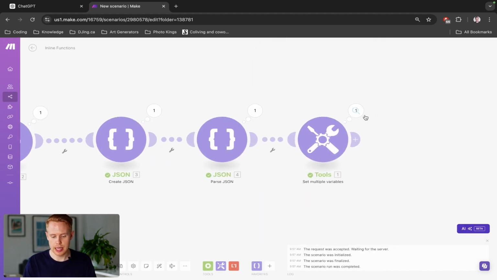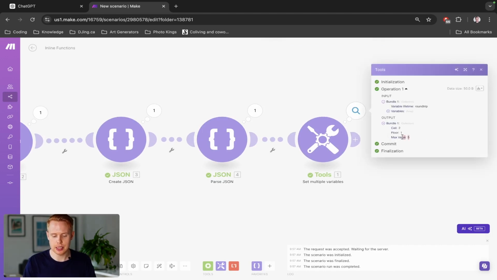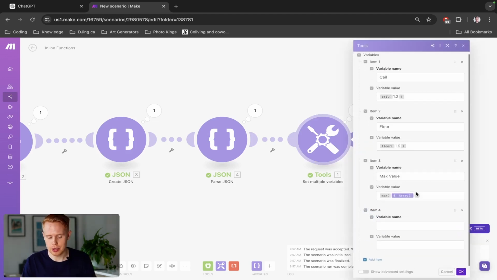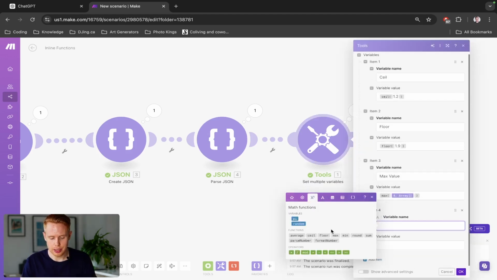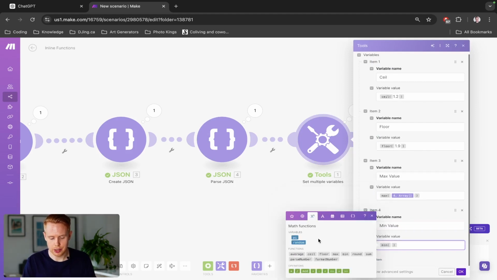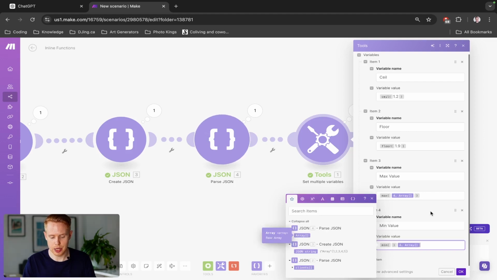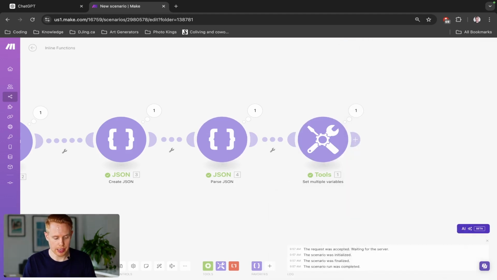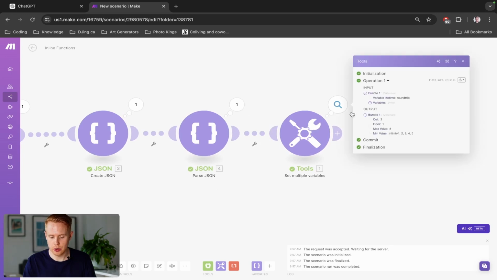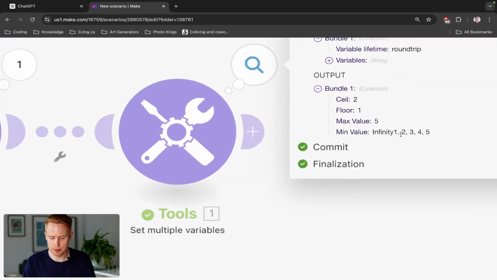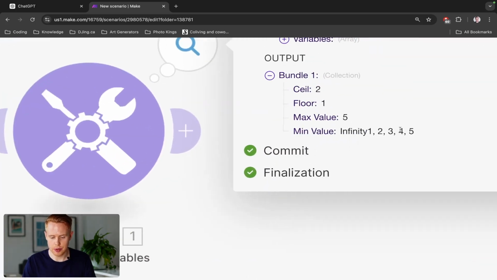And we'll run this. And when we look at the max value, it's going to take the top number, right? So 5 is the highest number in that array of numbers from 1 to 5. And just remember, an array is just a fancy way of saying a list. So it's going to take the max value. Similarly, we can also take the lowest value using the min value here. So we'll take min value and pass in the same array here, okay? And we'll click run again. And once again, we have, okay, so it says infinity 1, 2, 3, 4, 5.